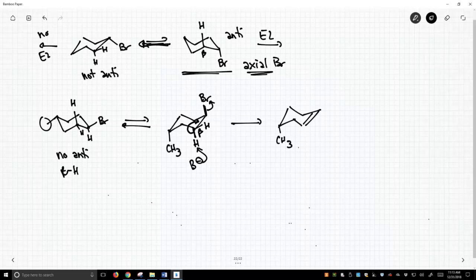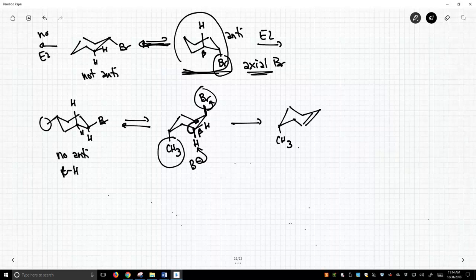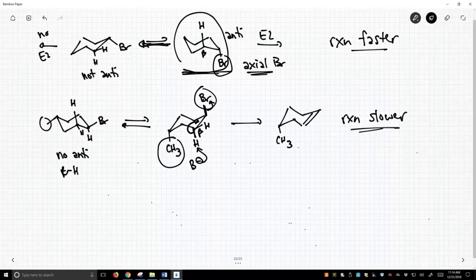Now, if we thought this top example had a problem because we said, uh-oh, we've got to put this bromide in the axial position and that's less favorable, look at this lower example. Now we're putting not just the bromine in an axial position, but the methyl group in an axial position. We're putting two groups axial, which is at least going to double our steric repulsion. Based on this, we would expect this top molecule should react faster, and the lower structure, this reaction is going to be slower because we're having to go through this much less stable conformation to get the reaction to occur.